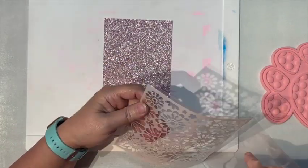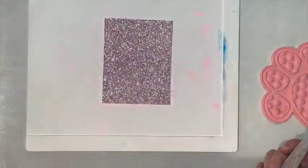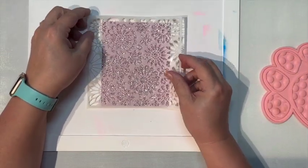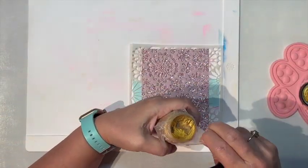So here I'm taking the flower stencil, and I wasn't sure if this was going to work or not, but I decided I was going to use some gold Lunar paste over it.